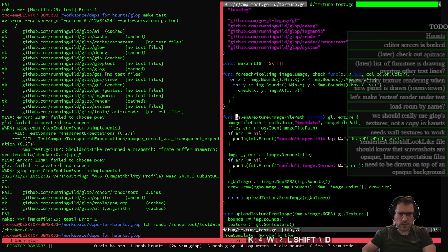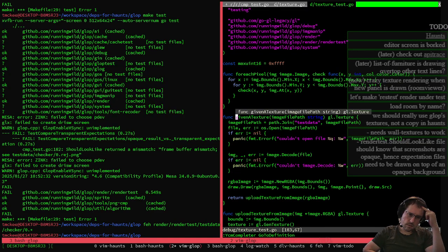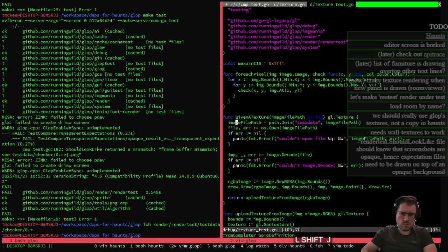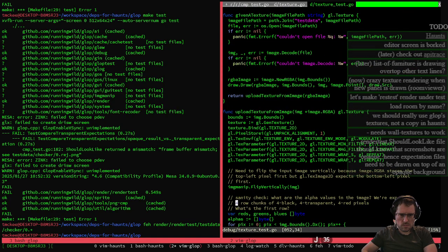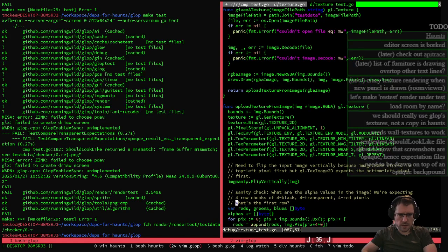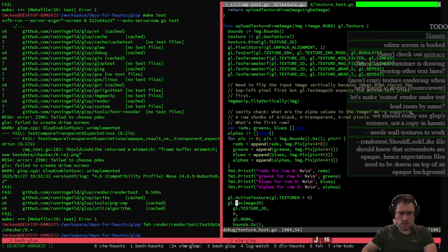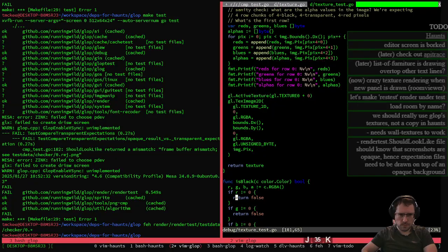Like given a texture. I think this is important to have as a reusable piece of the debug package.